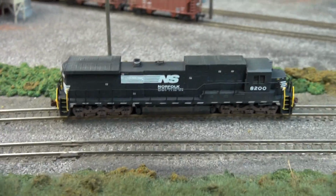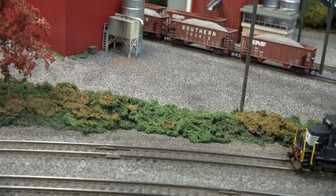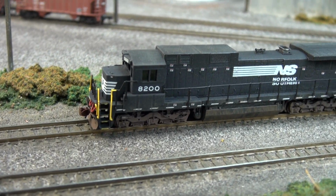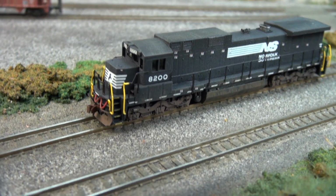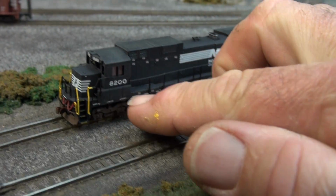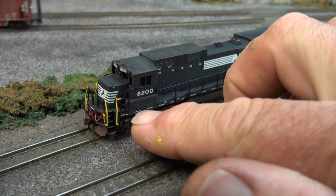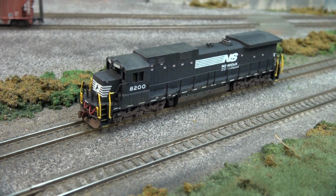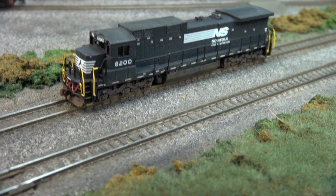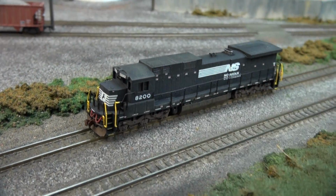And let me turn it around here. The other thing I wish we could do for this shell is this plate that comes separate right here underneath the cab window, the battery boxes and all. I wish you could make the plate out of etched metal, because that's a whole lot of sanding and stuff to take out to put in the Shapeways little piece that goes underneath the cab here.